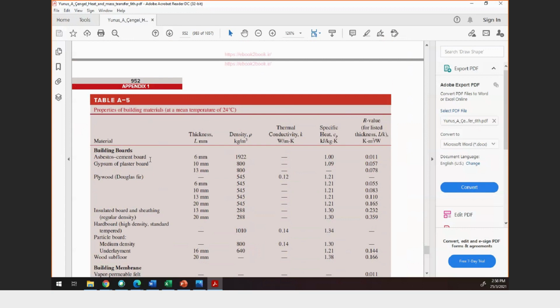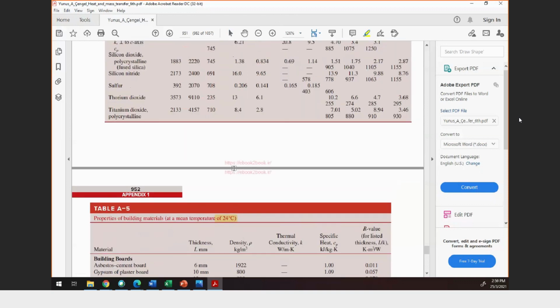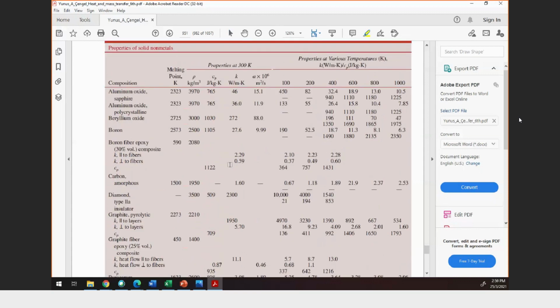If you look at this table, can you find this temperature here? This temperature means that all these values are only valid for close to 24 degrees Celsius. So this is what you need to assume. For example, if you want to do some analysis at a higher temperature, you might say that this thermal conductivity was obtained at this particular 24 degrees Celsius. It's very limited.